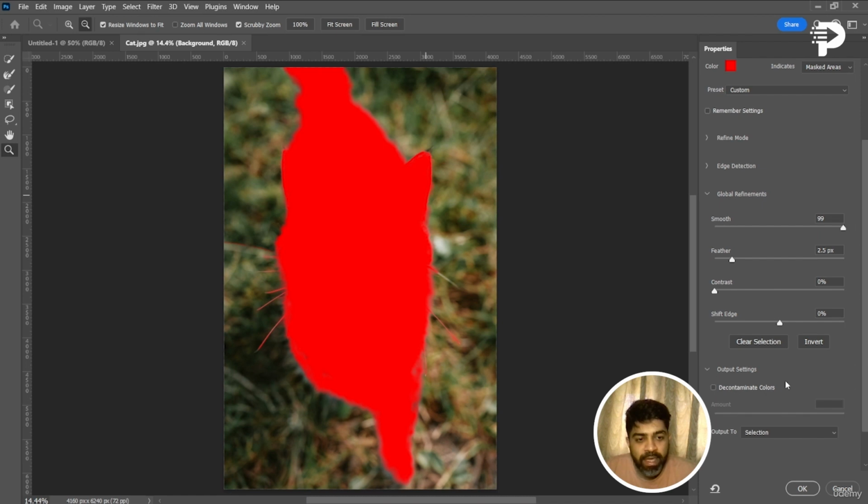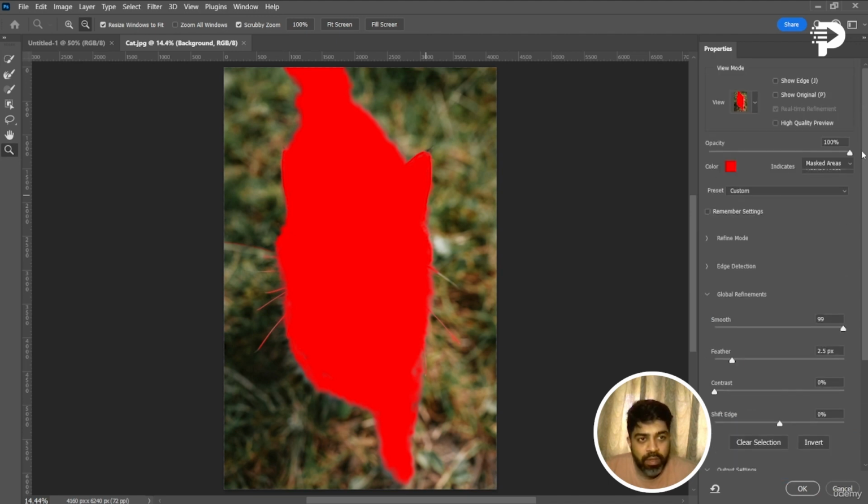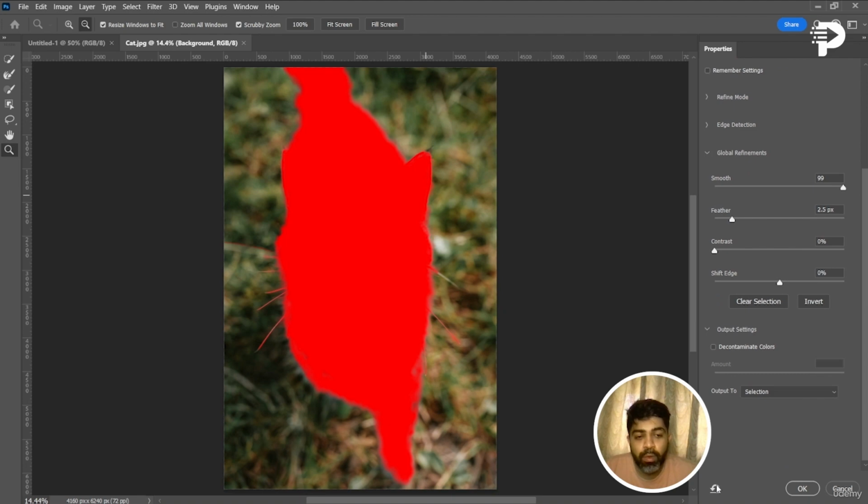And finally, in the output settings, you can choose to do exactly what you want by a certain amount over here. But instead of this, we'll take it back into our main canvas and go there. So the output can be in multiple ways. The output could be a selection, a layer mask, a new layer with layer mask, a new document, or a new document with layer mask. We can do all of these. And at the end of it, if none of these things actually worked, you can go ahead and reset it. But I think this is fairly what we wanted, and we'll continue with that.